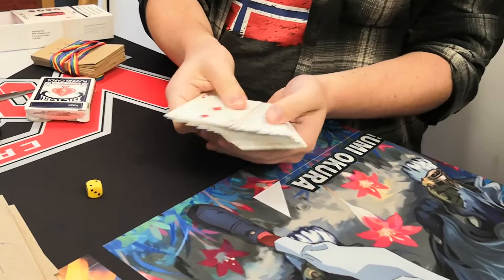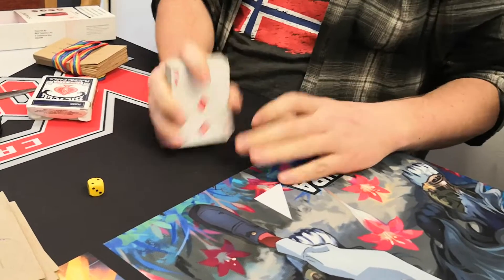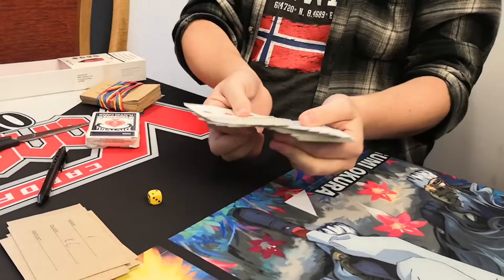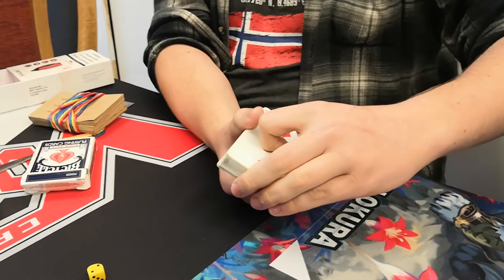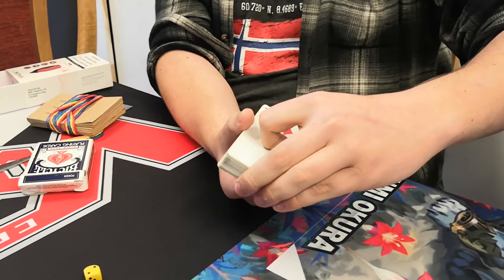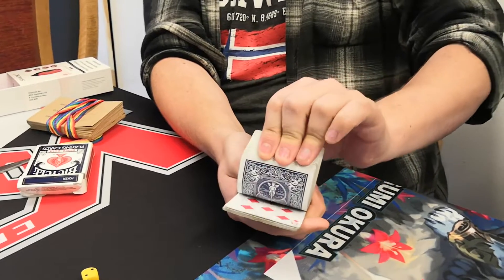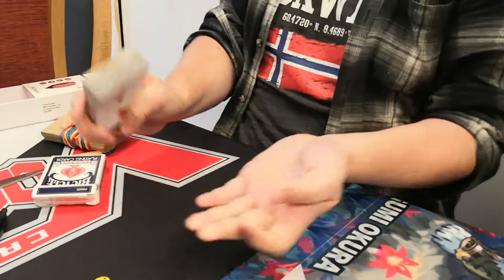The second time is a bit hard to do. If I show you guys again, there's only one card printed out of the deck. This is where the second card prints out onto the back like that. The last one, really hard to do — two cards printed out. How many cards do you want me to make this time? Name a card. King of Hearts. Name a card? Queen of Diamonds. Let's go for Ace of Spades. I'll tell you what, I'll make all of those cards appear. If I just go through the deck, you'll actually see every single card that you guys named has now appeared in the deck because it's a full pack of cards now.